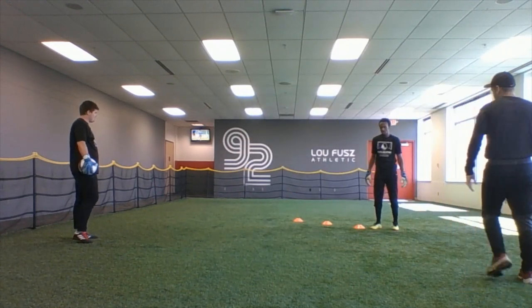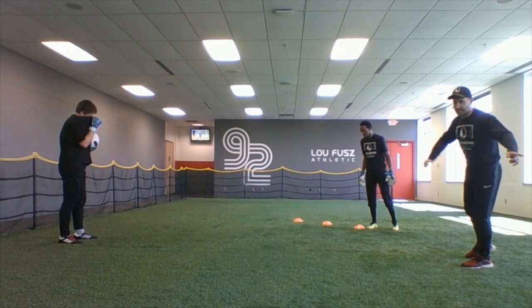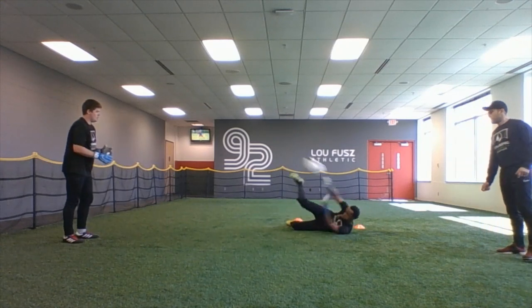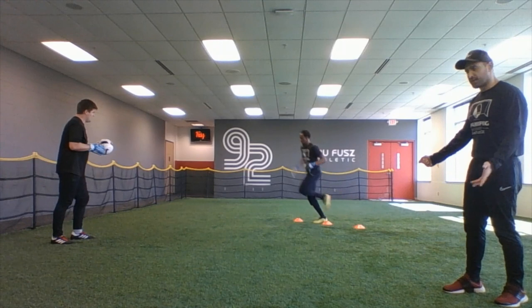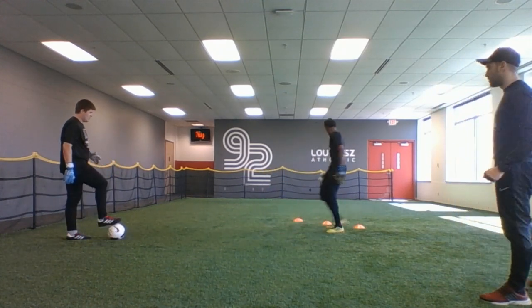Ready to rock and roll, guys? All the way, collapse dive to the left. Do it again, do it again. All right, let's go. Excellent. Good. These services can be tossed like we're doing, or you can serve it on the ground with the inside of the foot, or you can roll it with your hand if you wanted to.